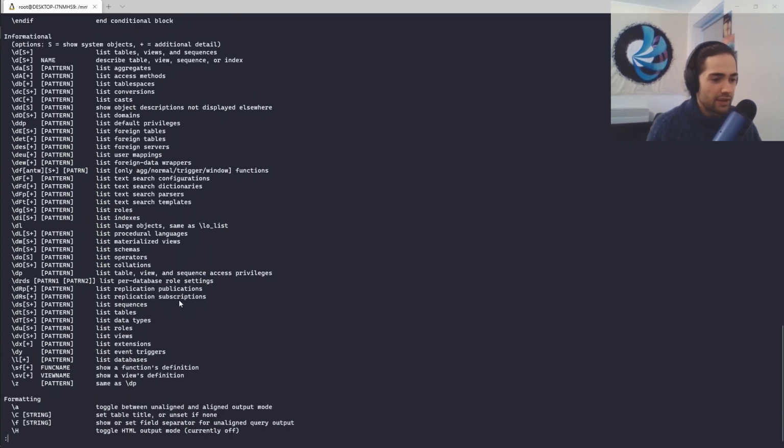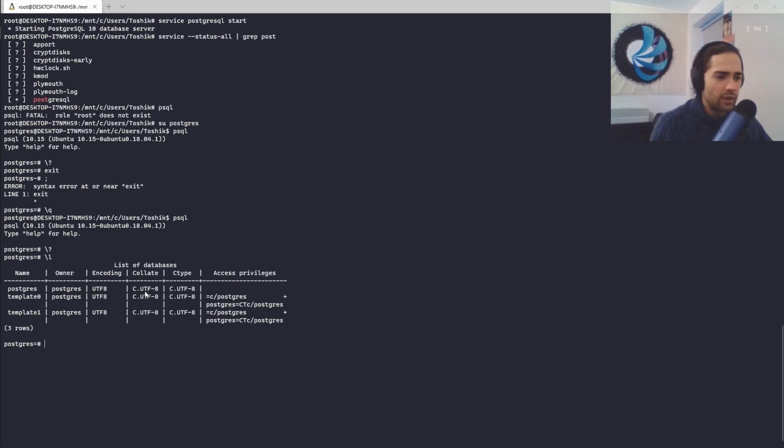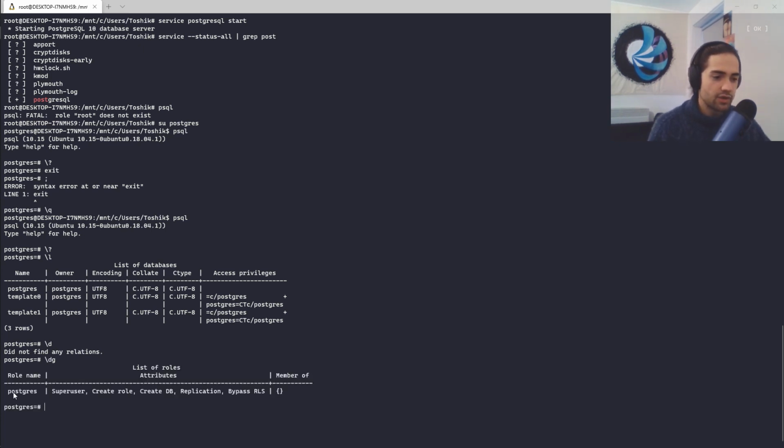Moving down a little bit, we can also list databases. So let's try some of these commands. \l, we can see all the databases. \d lists tables and stuff like that. \du lists all the users, so we only have one user currently. And again, if we look at the previous message, where it said that the role root didn't exist, so it didn't let us in.